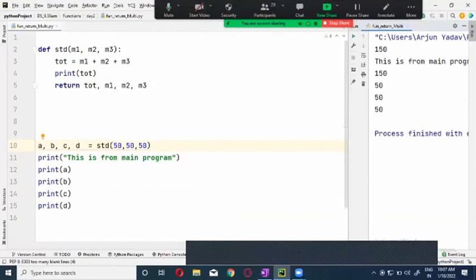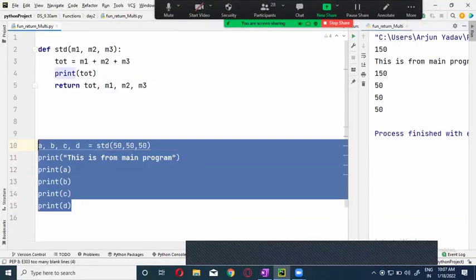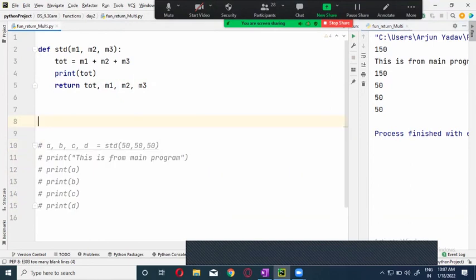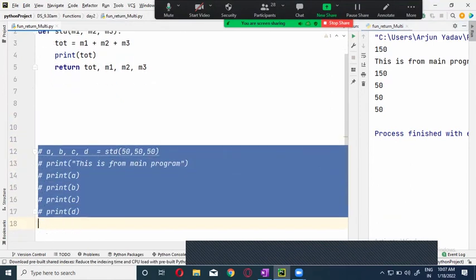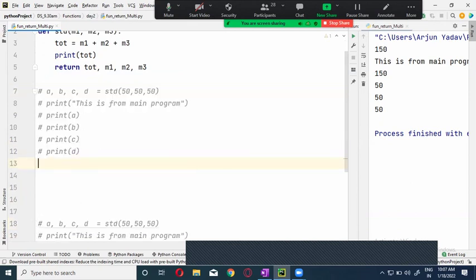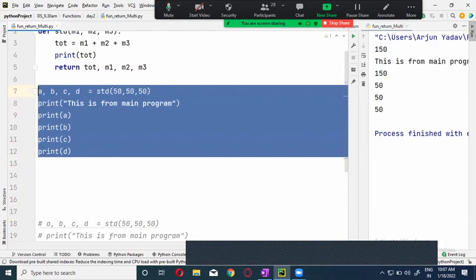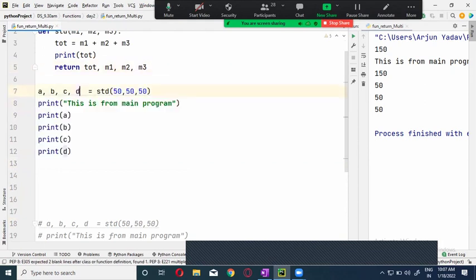Okay. Now there is one more way we can do it. Now let me show you what will happen if we are having fewer variables. If I'm sending 4 values and there are 4 variables, fine. If there are fewer variables, now 4 values have been sent.